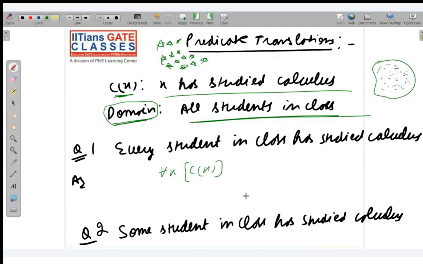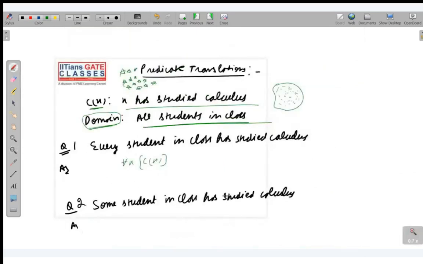That is nothing but for all x, Cx. Very simple. Next is: some student in the class has studied calculus. That means there exists x, Cx. I think you have got it.